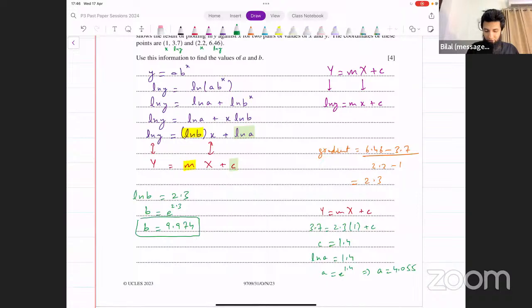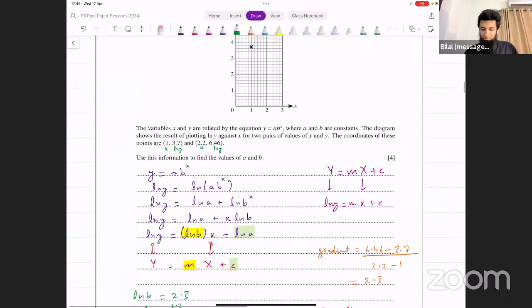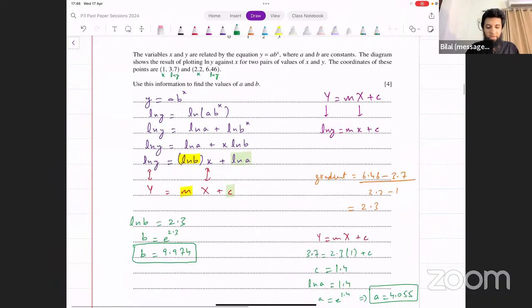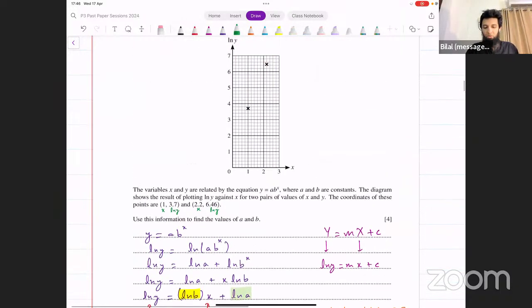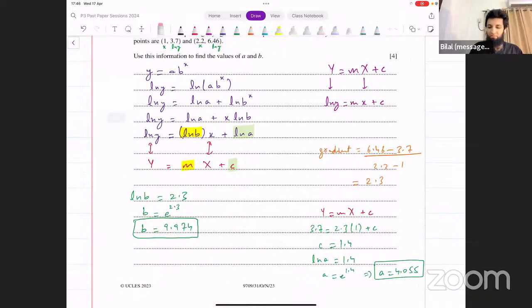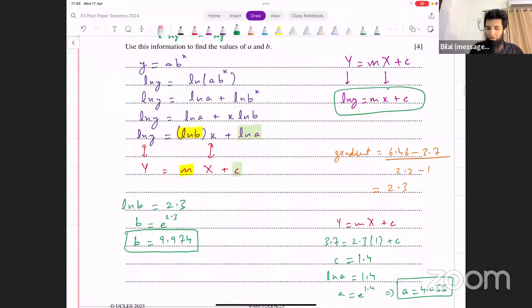So how did we know that there was a straight line between ln y and x? Okay, yeah, so that's a good question because the graph is not drawn here. They've just shown us two values. How do we know that it's a straight line? Well, when we convert it to this form, you can see it's y equals mx plus c form. Since we can write it in y equals mx plus c form, such that in place of y, we've got ln y. In place of x, we've got x. Since it is this form, y equals mx plus c form, that's why it has to be a straight line.